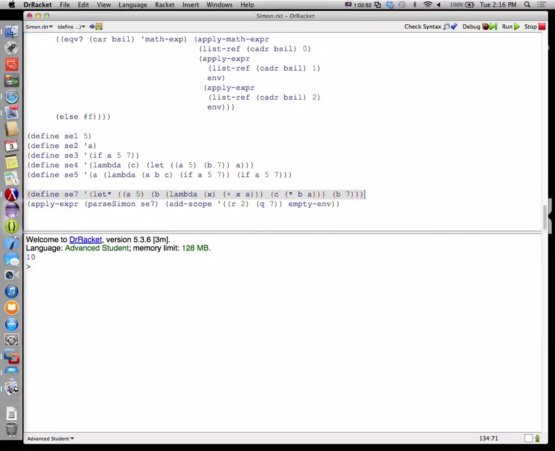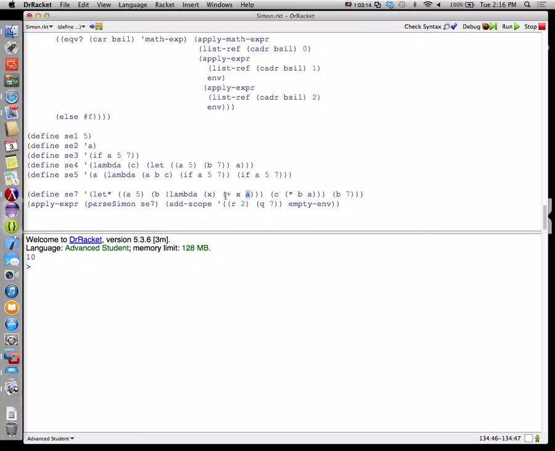Okay, so let's say this is my function. We're going to have a let star. Inside this let star, we're defining a variable named a setting equal to 5, a variable named b setting equal to a function, a lambda expression that takes a single parameter and returns whatever the parameter is plus this variable a.